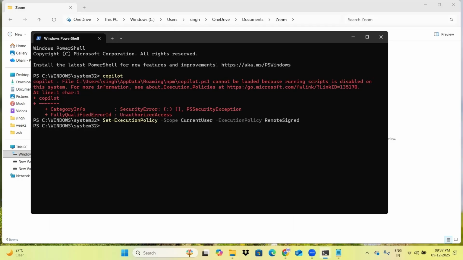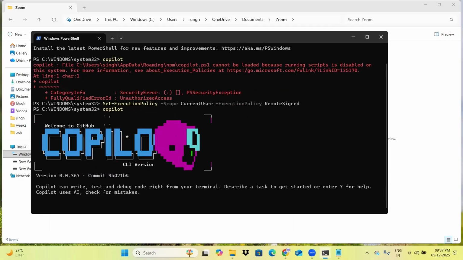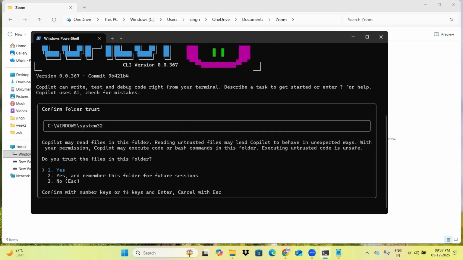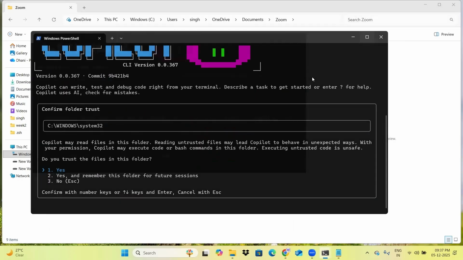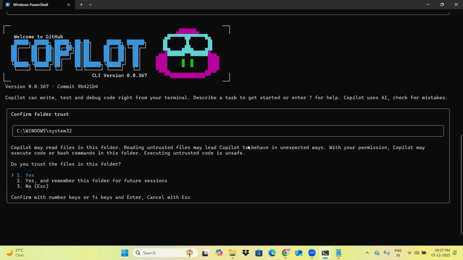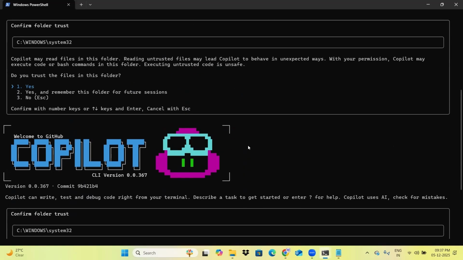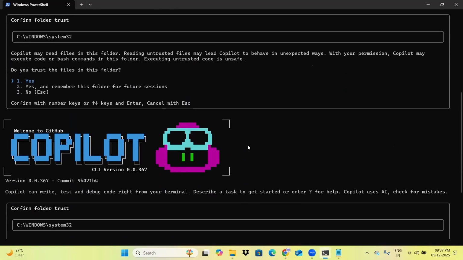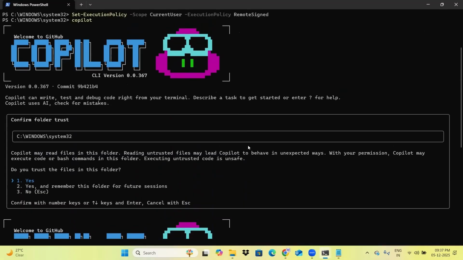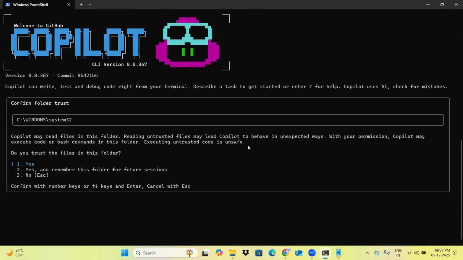Once we run this, we run Copilot again, and after hitting enter you can see this beautiful Copilot terminal, which says Copilot can write, test and debug code. At the bottom it is asking about a default folder.